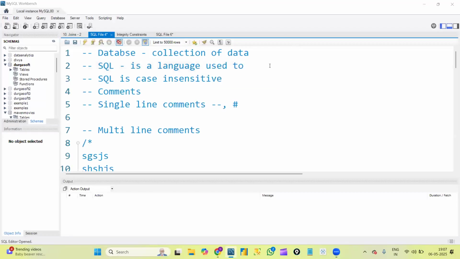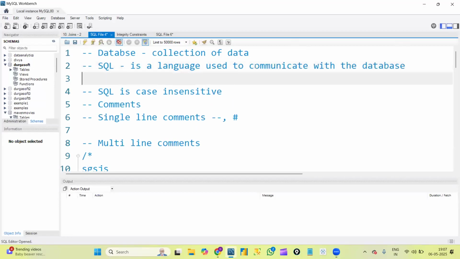We store data inside the database, and whenever we want to access any particular data, we use SQL as a language so that the database understands exactly what we want. So for communication purposes, we use SQL. And as I said yesterday, SQL is a universal declarative language.